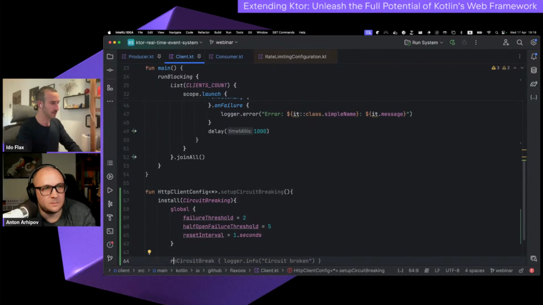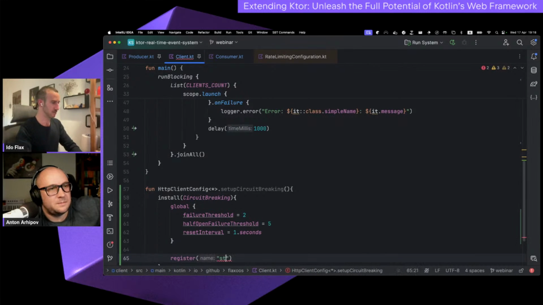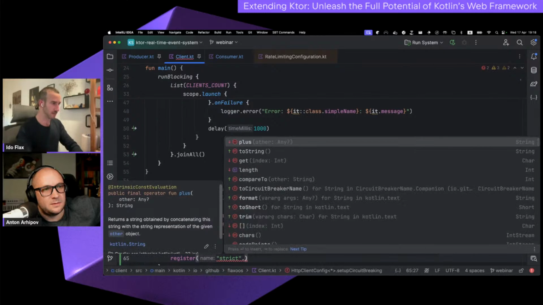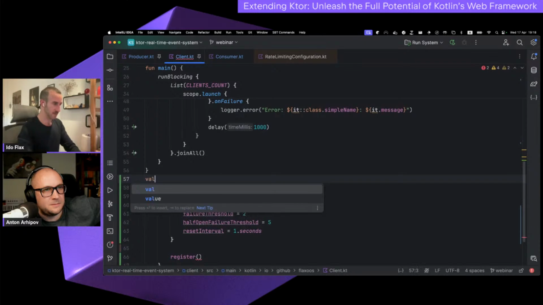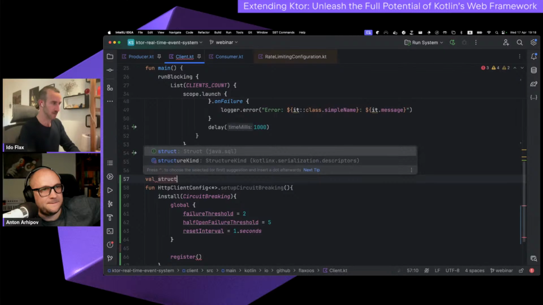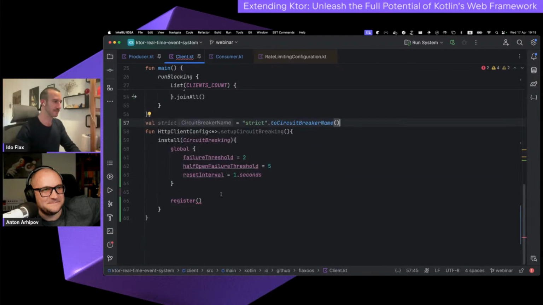But then I also want to register one that would be strict. And we go to circuit breaker name, again using value classes. Strict is this.